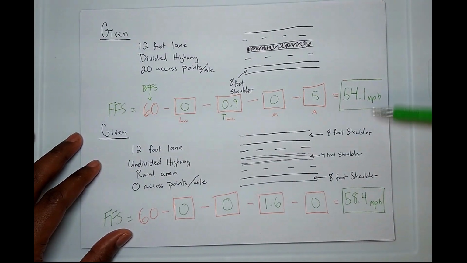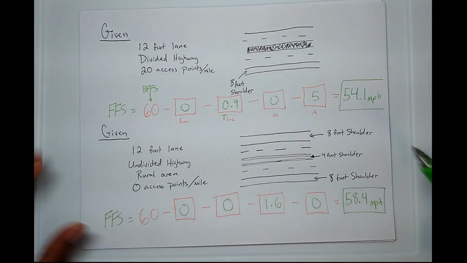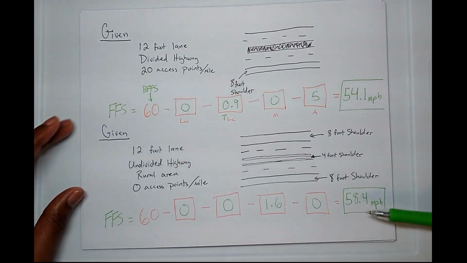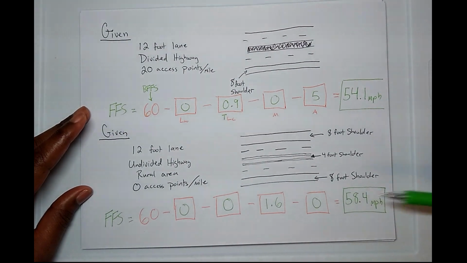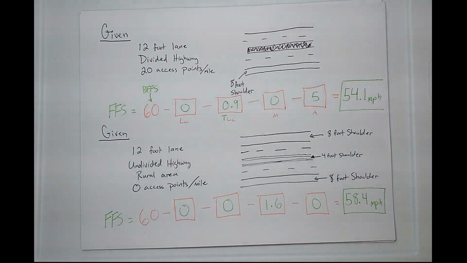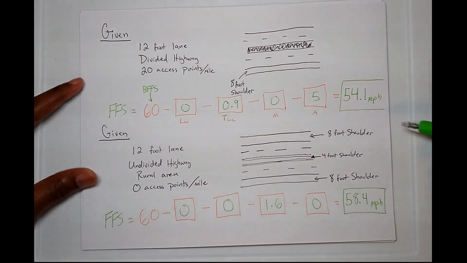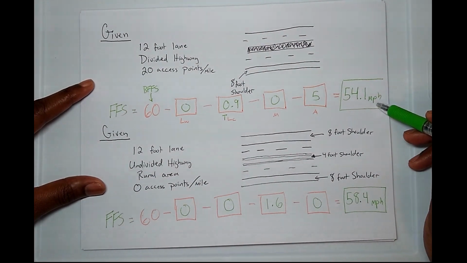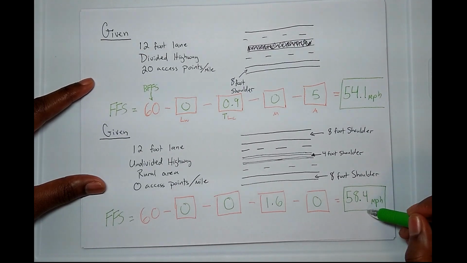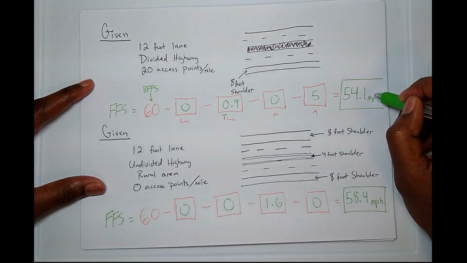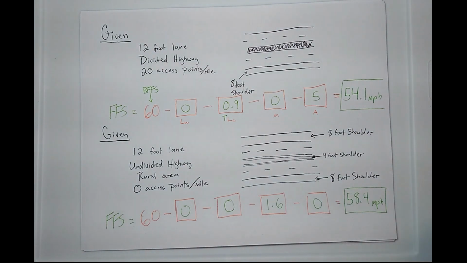And so when you compare the two scenarios, just based on what physically exists, you get two different types of speeds. And that is only because the physical impedances create the environment for either a faster speed or a lower speed. And that's just one of the many ways, or at least one of the four ways that we discussed earlier, of how you can approach setting a speed limit for any one location. And that should be it.